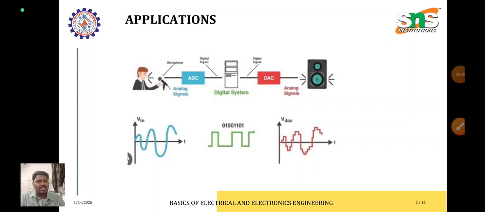The mic consists of a transducer, that is nothing but a microphone. The microphone detects the audio signal, that is an analog signal. That analog signal is taken into the ADC, so that it is converted into a digital signal. After that, the digital signal can be stored or passed through the CPU or some other data processing unit, and again at the time of delivering to the speaker, the digital signal is decoded, converted into an analog signal, and that analog signal is delivered through the speaker. So that is why we are in need of analog to digital converters.